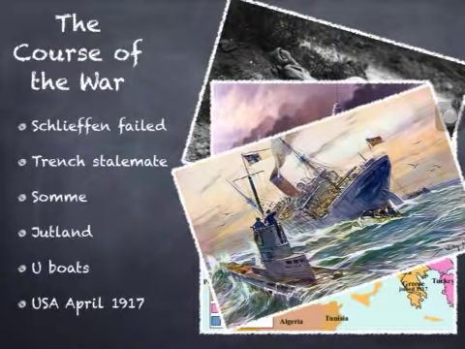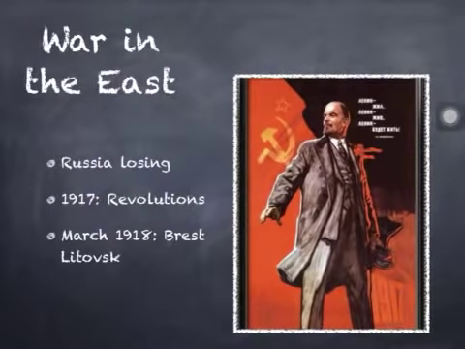Of course, this did mean that they sunk some American ships who were involved in trade with Britain, and this was one contributing factor alongside the infamous Zimmermann telegram, with the United States joining the war on the side of the Allies against Germany. On the Eastern Front, things go well for Germany.